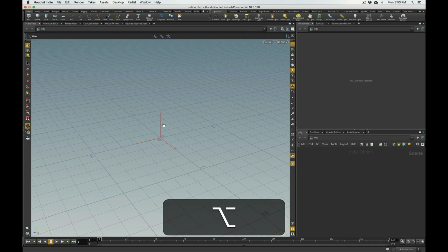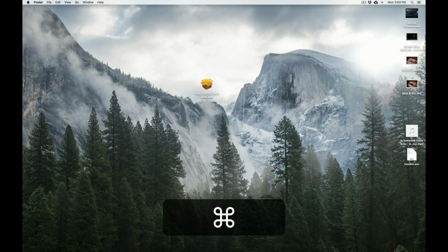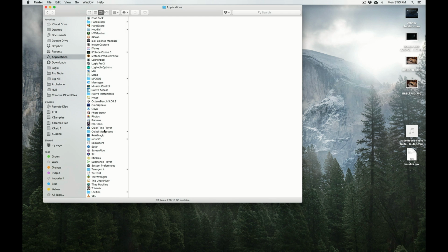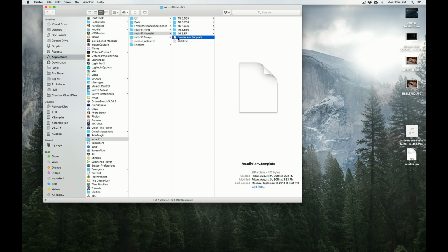I installed it. The reason Redshift is not popping up is that Houdini simply doesn't know that Redshift exists at the moment. So how do we change that? Well, first let's quit out of Houdini. And if you navigate to the Redshift folder where it was installed, which on the Mac is under Applications, there's a Redshift for Houdini folder, and they give you some basic instructions, and a little Houdini.env template.